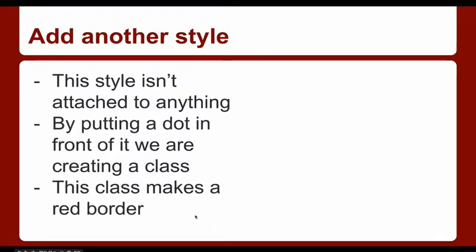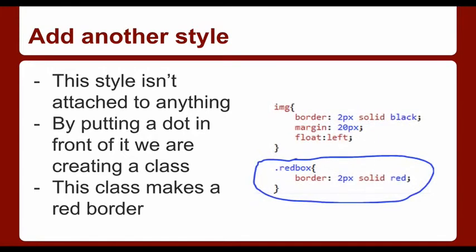So to hover, we got to basically attach another style to our pictures when they get hovered on. And what we do is we create this thing called a class. So in your style section, I need you to go back and add one more thing, which is this dot red box. So oftentimes web designers will create these things called classes, which are styles that will later get applied to different elements when you attach a class to them. So this red box style simply does one thing. It just redefines the border to be 2 pixels solid red instead of black.